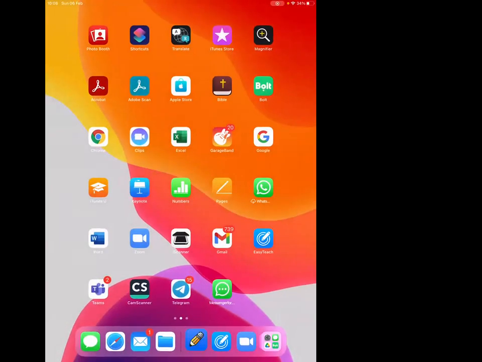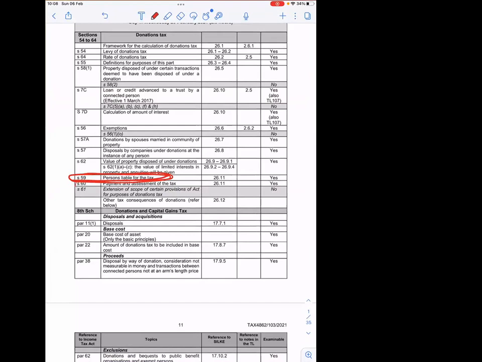Hope that is clear. We have been saying these things in your discussion questions: because he has failed to pay the donation tax within the stipulated period, now both of them are liable. They would have said calculate and state who is liable. Obviously, a student will give a full answer and say both of them are now liable. You get the marks. If you had crammed that section partially, you say the donor and you get what? A 0. So read and understand the question, good people, and respond accordingly.